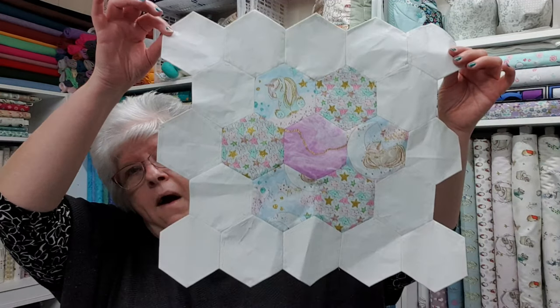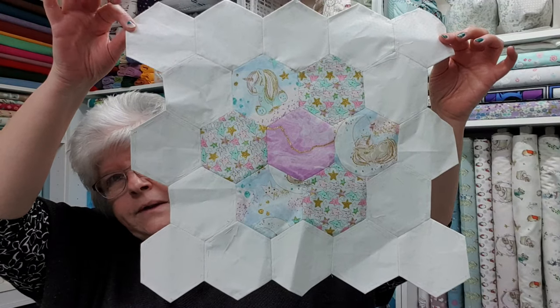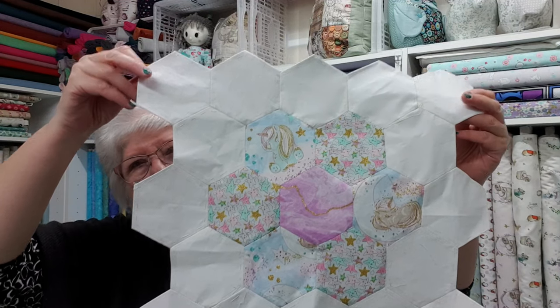Now, I know it might look an odd shape at the minute, but I think it'll be okay by the time I've done. I've got an idea in my head how I want it to turn out. I've never actually made a bag with English paper piecing before, especially with hexes. So this is a first, and this could all go horribly wrong. But in my head, I can see how the two panels are going to fit, what the bottom's going to be like, what the top's going to be like. But in reality, it could be a disaster. So whatever happens, obviously I will share.